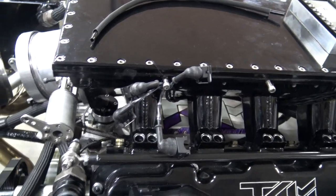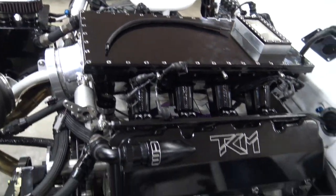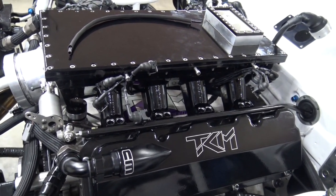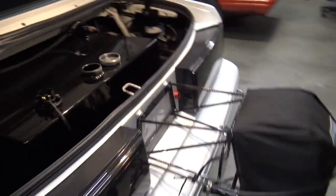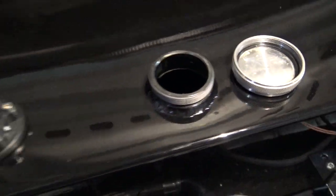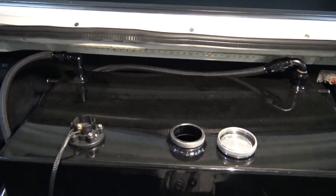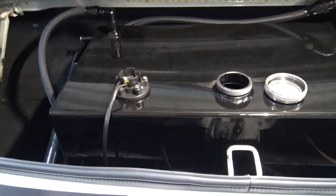If the tank, fuel pump, and fuel filter stay submerged — not exposed to oxygen — you don't have problems with the fuel pump deteriorating inside. That has happened to a couple of people I know just from having them sit with no fuel in them. A lot of people think they're doing themselves a favor by draining the system completely, but if you're not lubing everything when you drain it you're causing more problems than you're trying to alleviate. So seal it all up, plug your ends, cap off your fuel cell, and keep all the oxygen out of the system.